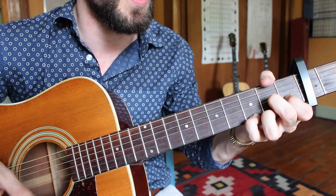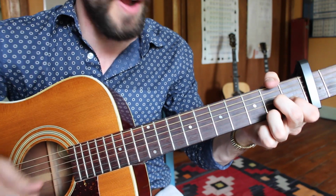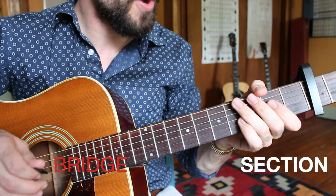Strumming down, down, up, down, up, down, down, down, up, down, up, down, up. Basically just eighth note strums swinging steadily throughout the tune. Okay, moving on to the final section.